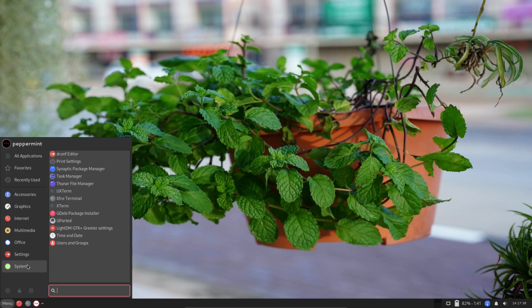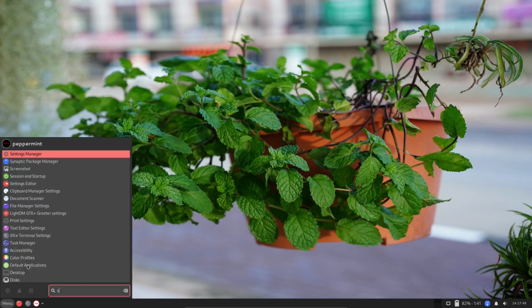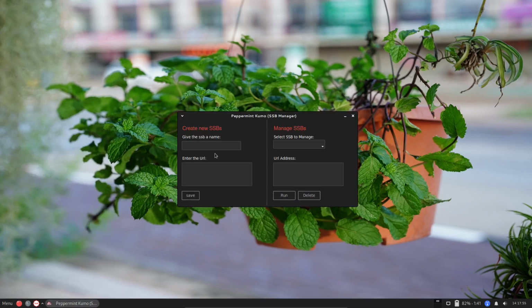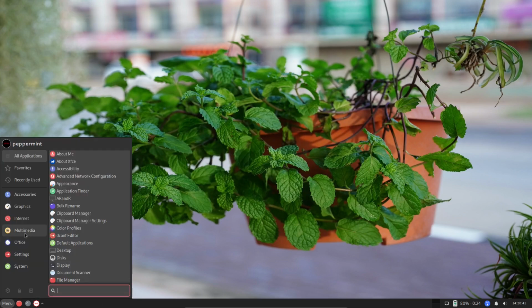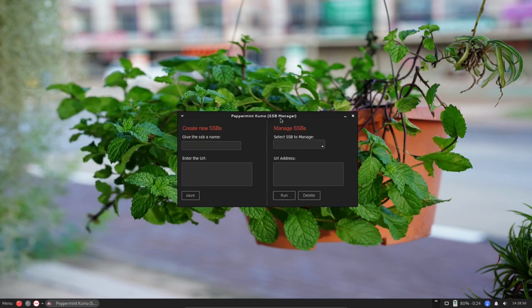As far as right now, I'm using Peppermint for my banking system, and that's getting a little old. And really I use that because of being able to manage your web browser apps, and the difficulty we have, I think it's Kumo. Is this it? Yeah. So here is your tool to save your individual web browser windows as apps. The problem we have is there's none of them on the system to start with, whereas the old Peppermint had a lot because that was its purpose. It's not as good of a system.